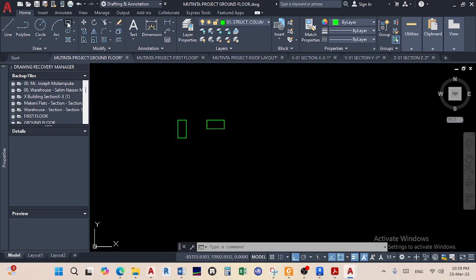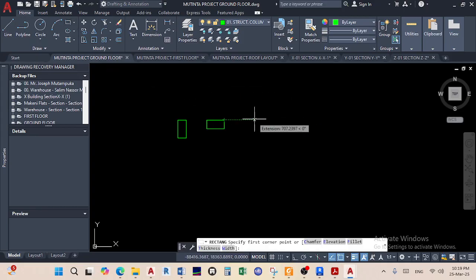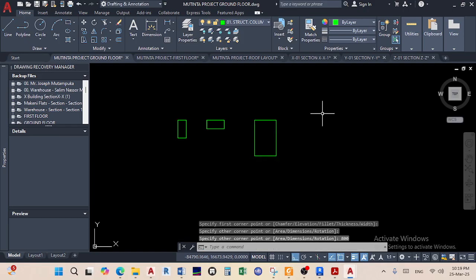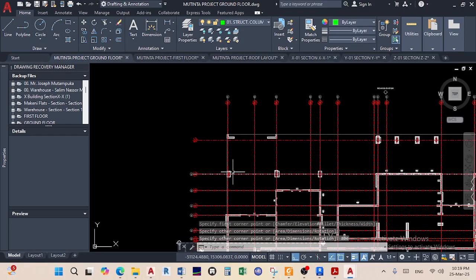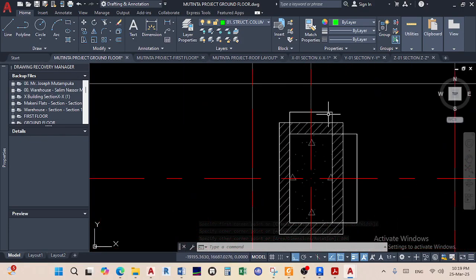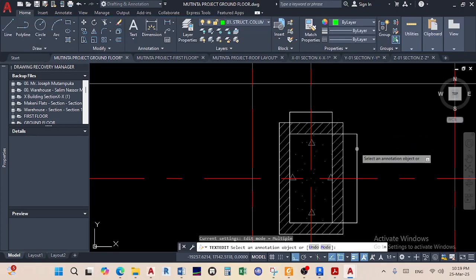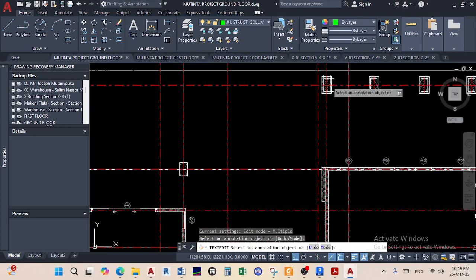So it was 500 in here and 800 in here. And then there was also a 400. So this one is a 400 by 800.